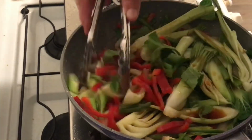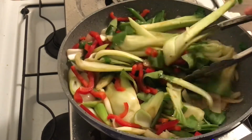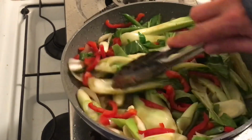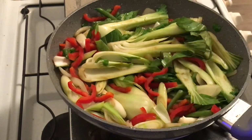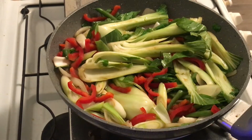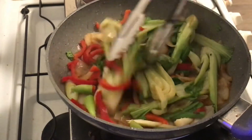And probably about 5 minutes doing this. You can see what I'm doing. Just stir frying. Leave a little bit of an al dente in the veggies. And then we'll add the meat and the cashews and the other goodies. Be right back. A minute's in. Just stir these veg not too far away.